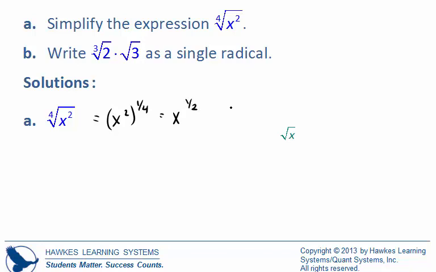Now, the only thing that is a little bit complex about this is that we have to keep in mind that the original expression here is defined for any x. I can plug any x into this problem and it'll work, because when I plug a number in here, negative or positive, and square it, it's going to become positive. So the original expression is good for any x value.